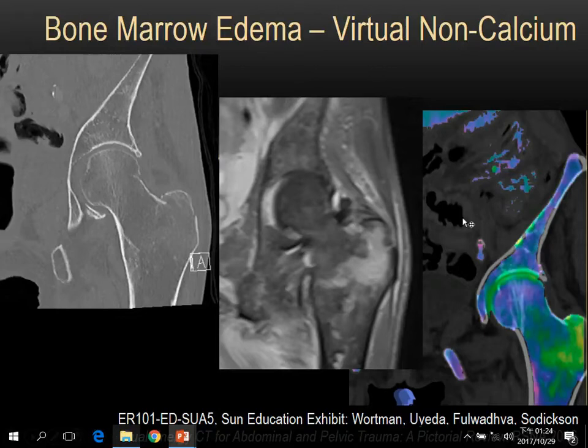So what we've done here is we've done a virtual non-calcium technique to remove the annoying high attenuation from the bony trabeculae. And if we remove that confounding attenuation, we can now look directly at the underlying attenuation of the marrow space itself, which we now color code in green to make it more visible. So this allows us to see through the calcified trabeculae in order to tell what's happening underneath. And this is a very helpful technique in trauma, particularly for the large joints, hips and knees. It doesn't work so well in the spine at this point for a variety of reasons.